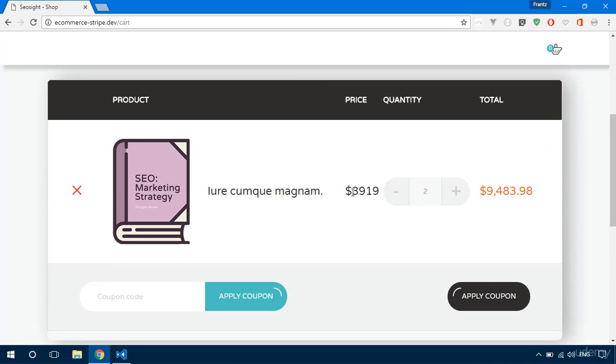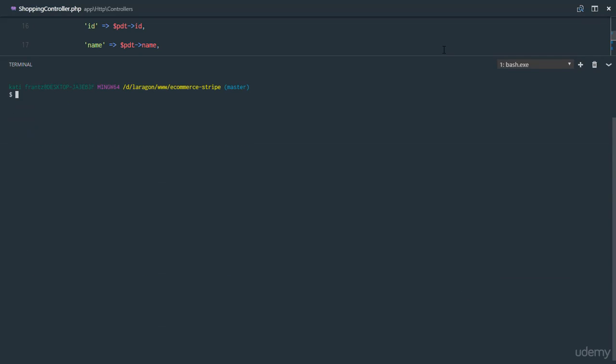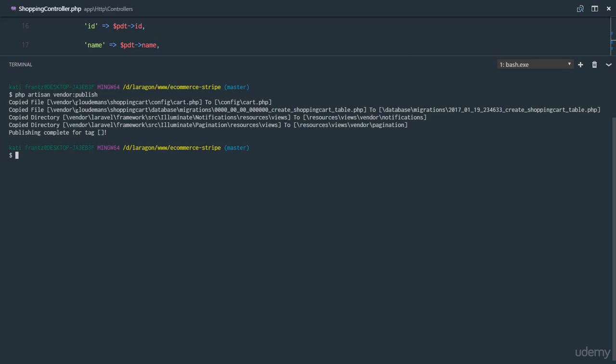One last thing that we're gonna fix: we discover that if we multiply this by 2, obviously it's not gonna give us this much, and that's because the package we're using automatically calculates tax and adds it. So we're gonna publish the package configuration settings so that we can edit it. We're just gonna say php artisan vendor:publish. Okay, and right there we see that it copied the file, for the package that we're using, the cart.php to config/cart.php, and also copied the migrations, but we're not using the migrations in this case.